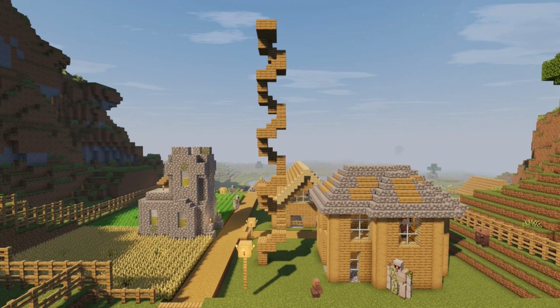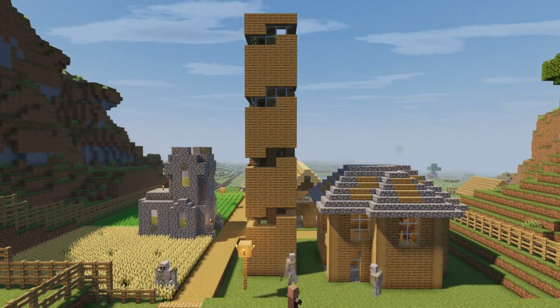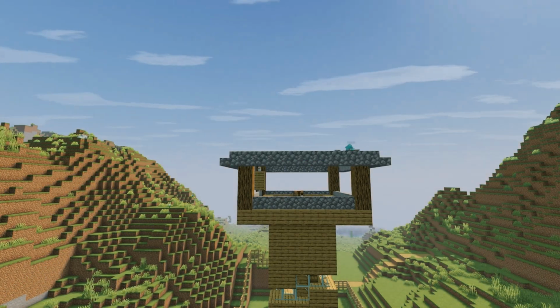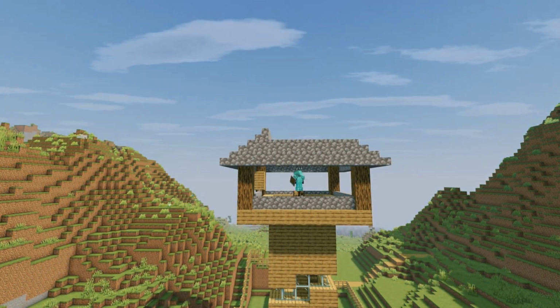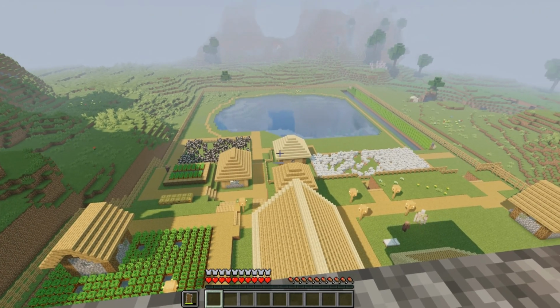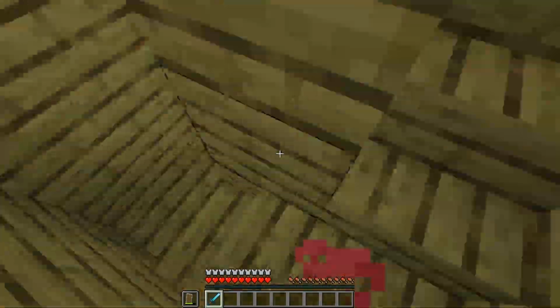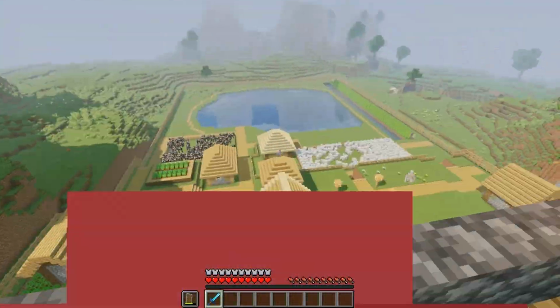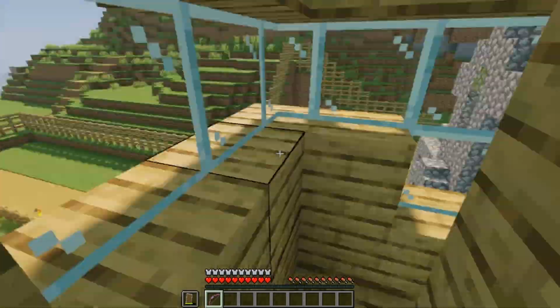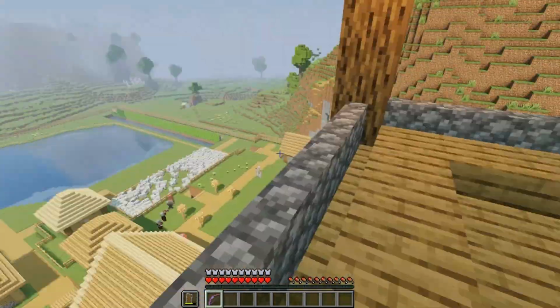Next, I decided to build a watchtower to protect the village from pillager raids. Once it was finished, I initiated a raid. This was my first time attempting a raid in newer versions, and at first, I couldn't figure out why it wasn't starting, with the effect even beginning to fade. But as soon as I descended from the tower, the raid triggered. I rushed back up to shoot the pillagers with my bow, but guess what?